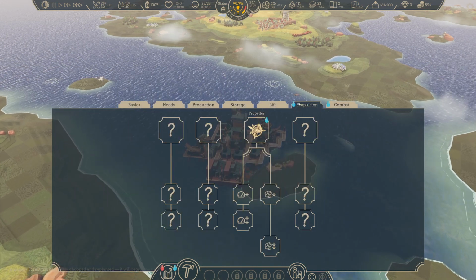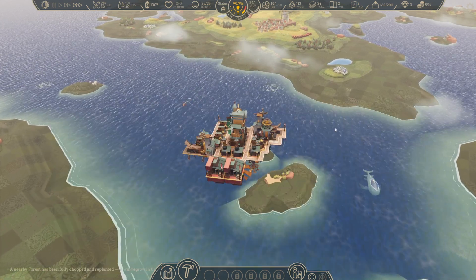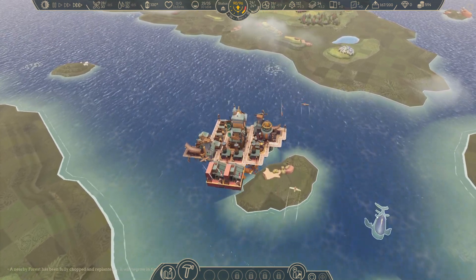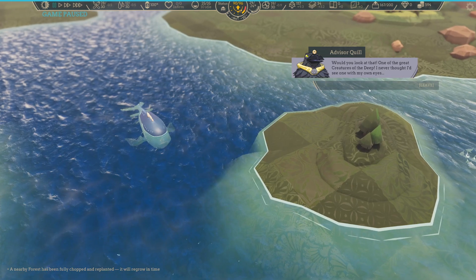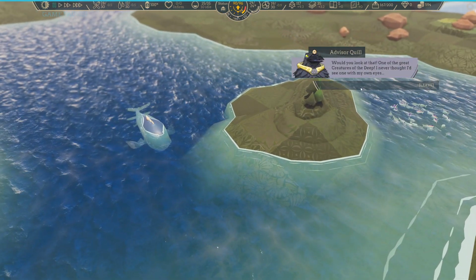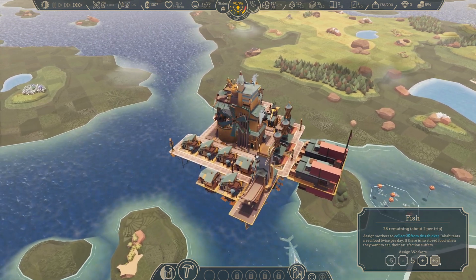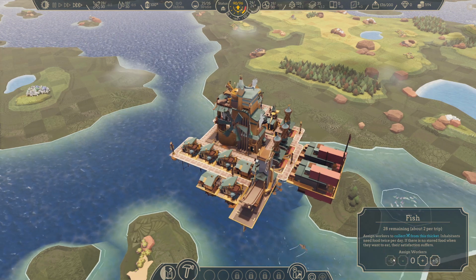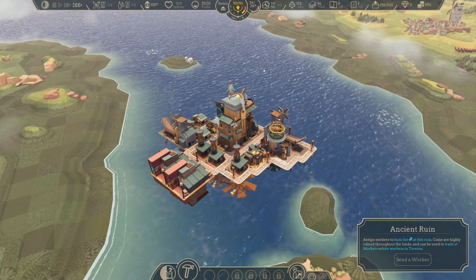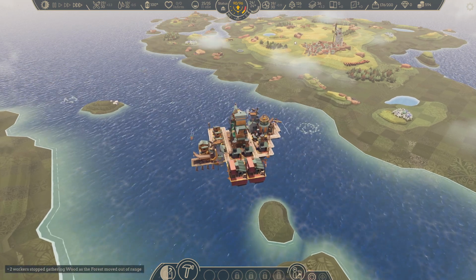Okay, so we can do propulsion, which gives us more speed. Let's get the defense tower real quick. Oh. Would you look at that? One of the great creatures of the deep. I never thought I'd see one with my own eyes. Okay. Nope, that's way too many. We'll send one worker down for that. I'm still way too far on this side.